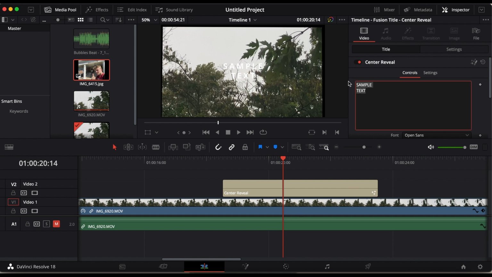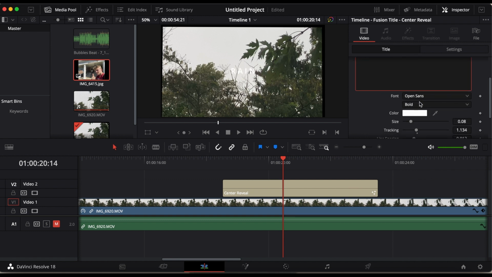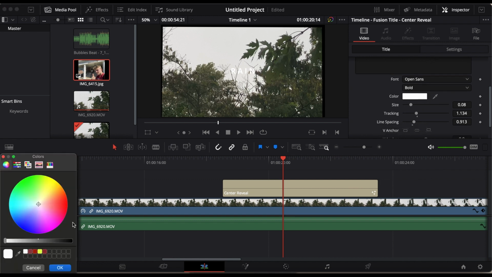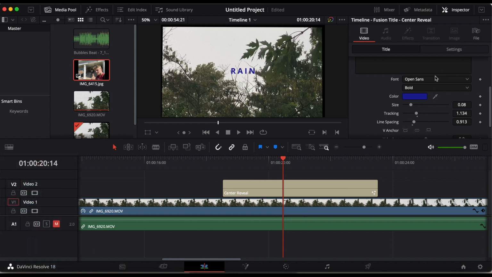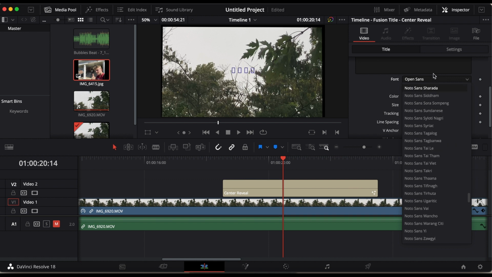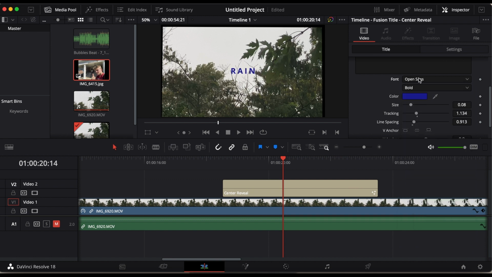You can delete that and you can write what you want, and so it looks like a rainy day, so I'm going to write rain. Now as you scroll down you can see all these different things you can do. I'm going to change the color first just so you guys can see it a little better, and you have to hit OK after you do the color. You have all these different fonts right here. You can also type in the fonts that you're looking for. So I could type in Comic, and then Comic Sans will come up. You can search through all the fonts here. You have, if you want a bold, light, regular, italic, all of these different things. You can select the boldness here.